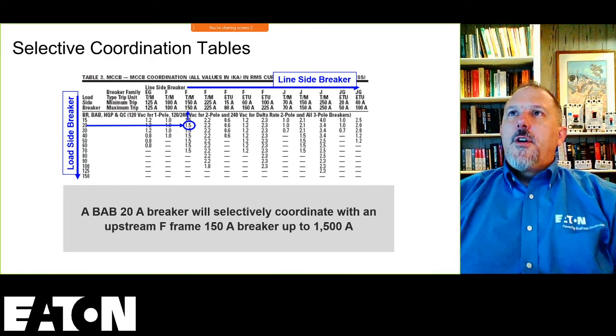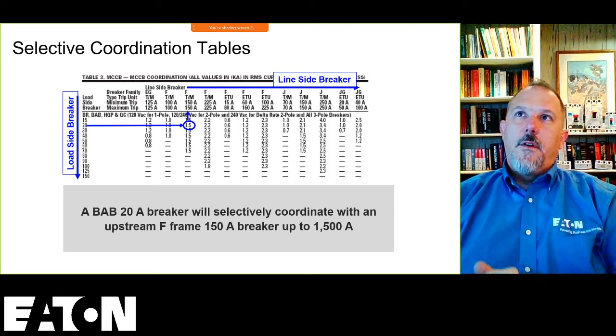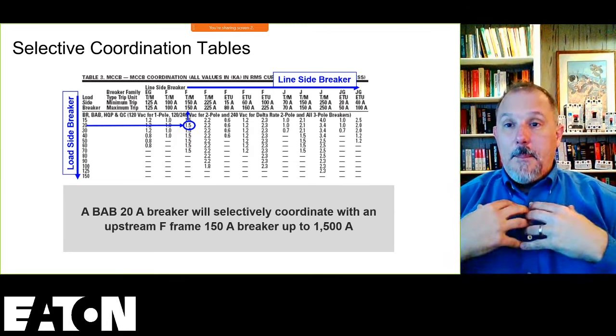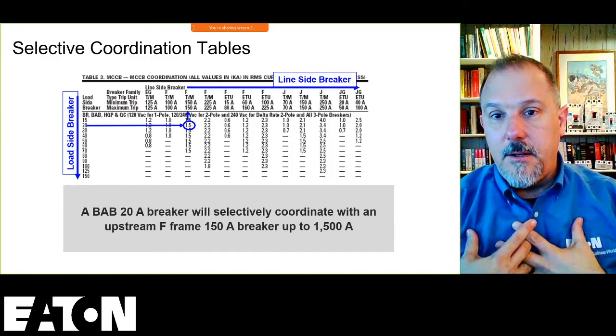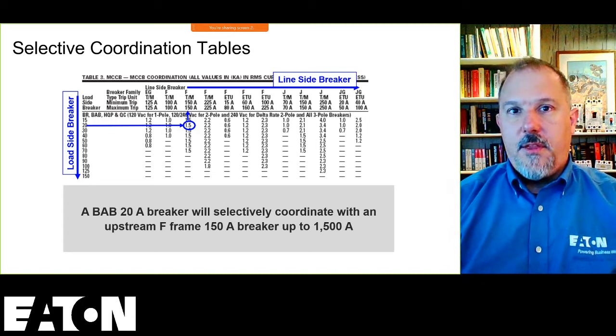The biggest complaint from code enforcement officials reviewing TCCs is when the design engineer does not show the available fault current. That's exactly right. So here's what you do, Bill. In my opinion, if I was an electrical inspector, you're not going to be looking at these curves and saying whether or not they selectively coordinate.